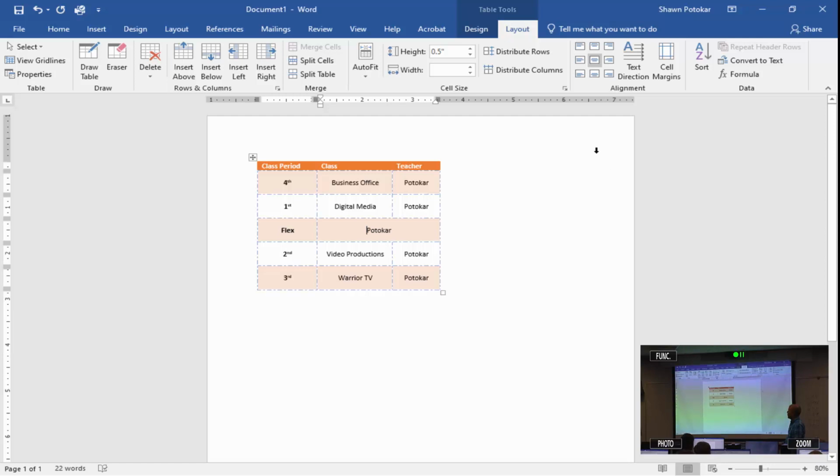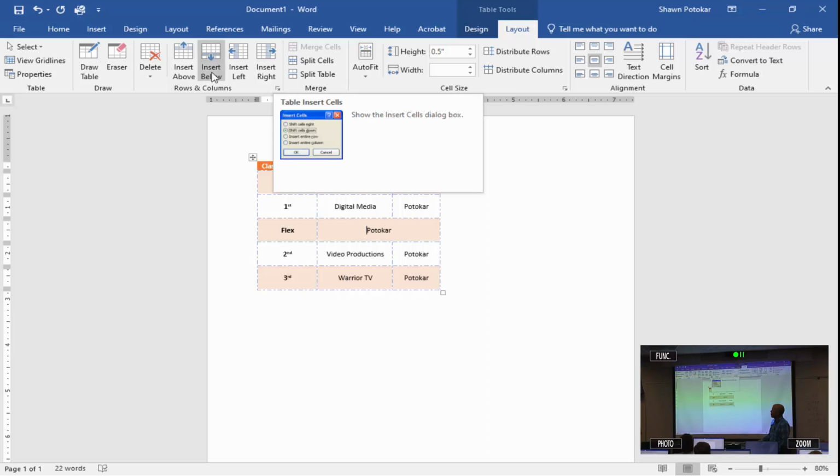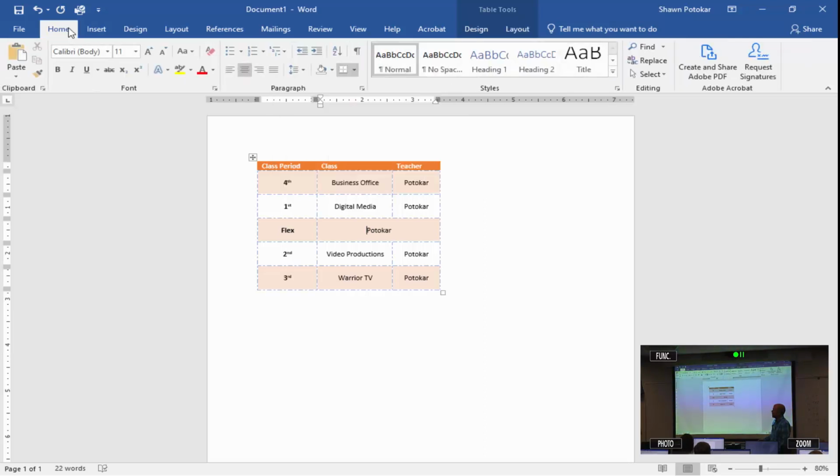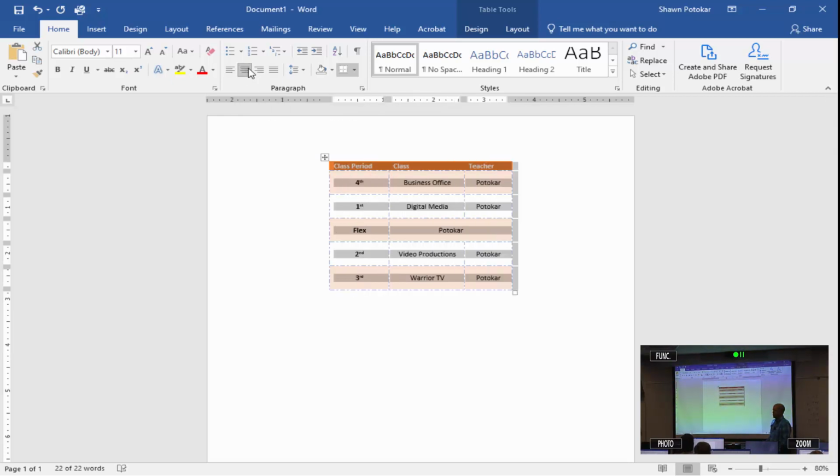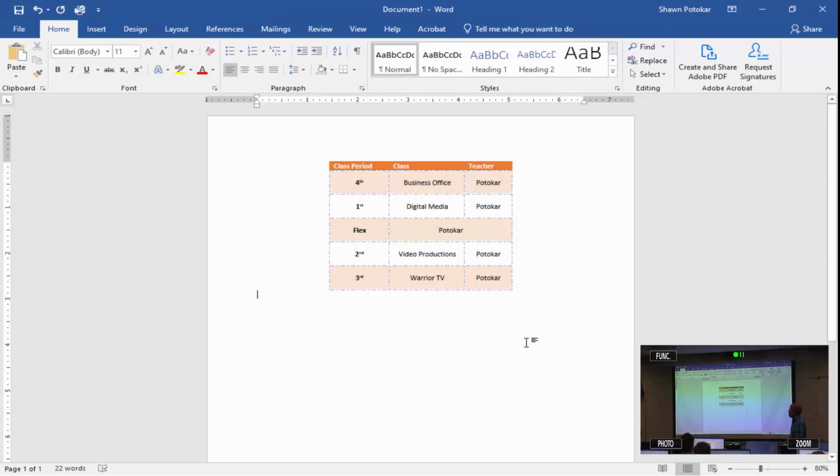Now this one's weird. We want to center this up on the page as far as left to right. That's not anywhere on your design and layout. You have to treat it like a graphic. So we're going to go to the Home tab. Just like you'd center up text, select your table, and then click on the center button like you'd center text. And that centers it up. Cool. Looks good. Now it's going to get a little weird.